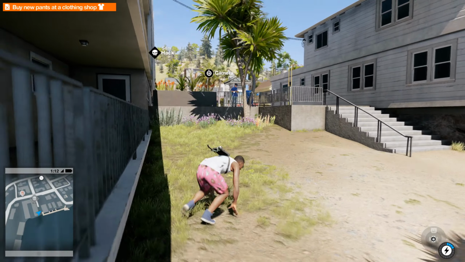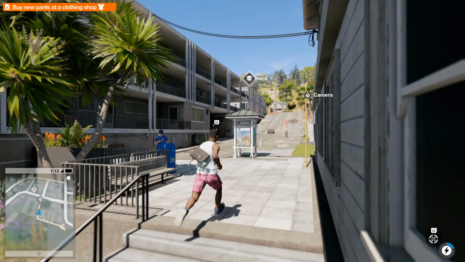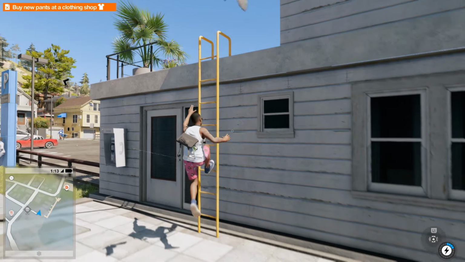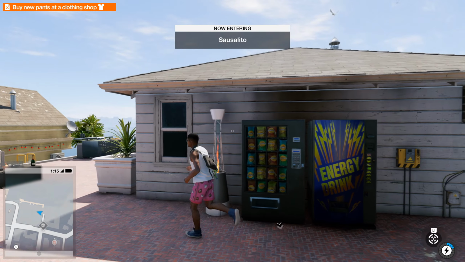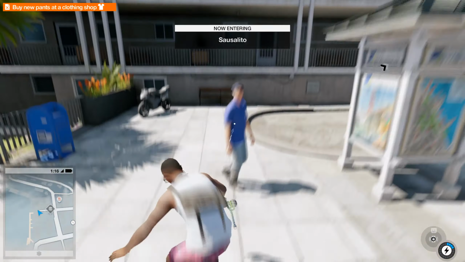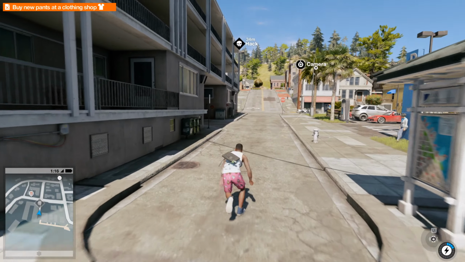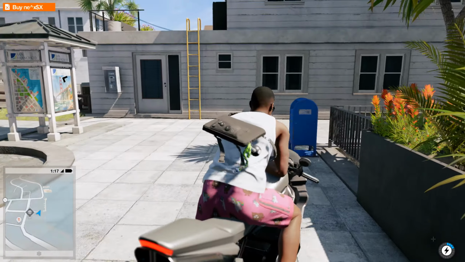Maybe there isn't a ladder. There's a ladder over here. I don't think we can get across to there from there though. Try. Oh, it's just another hacking station. Yeah, it's definitely not the way. Alright, well, we can't figure this one out yet. We will come back to that. Here's another motorcycle. Let's go ahead and get to the clothing store here.